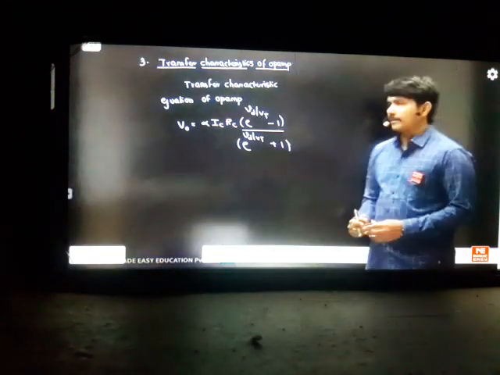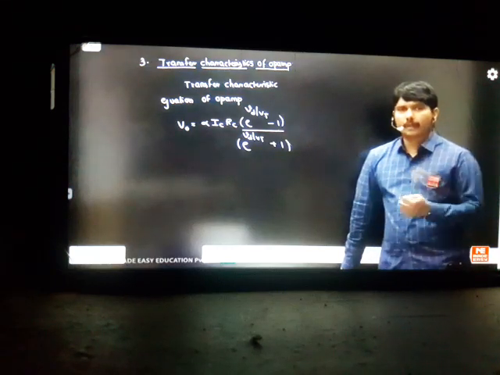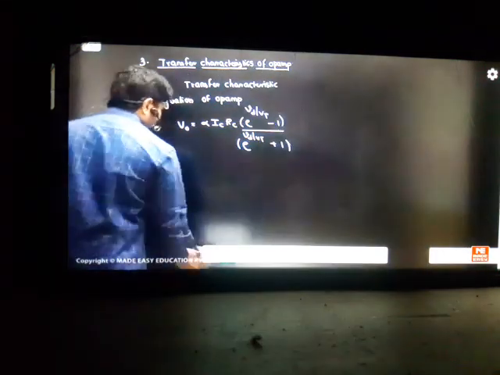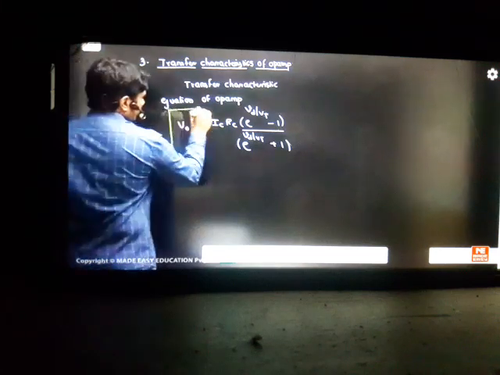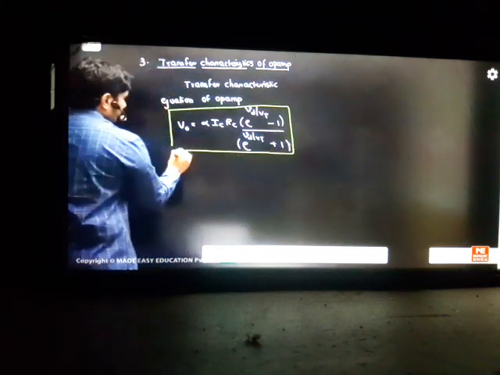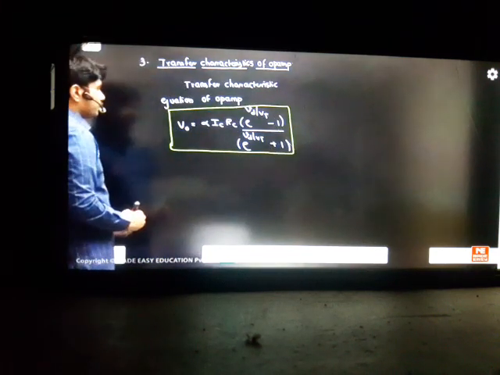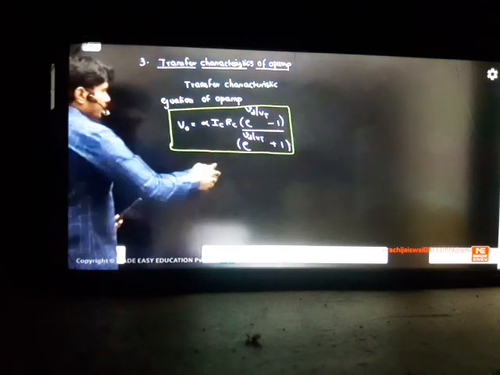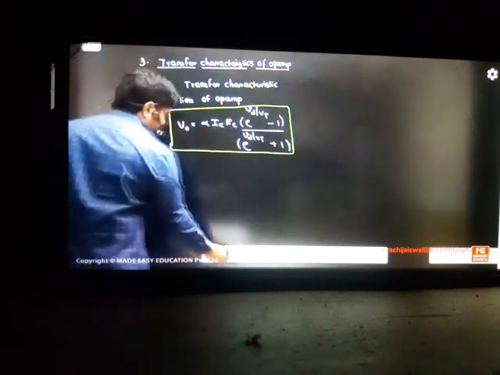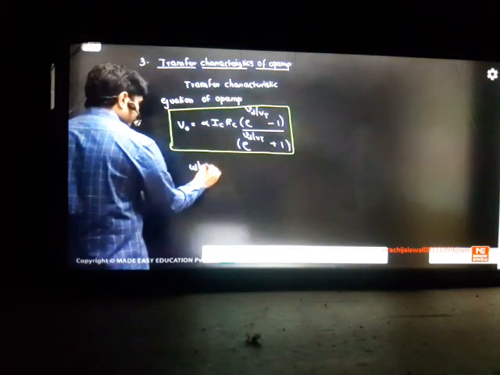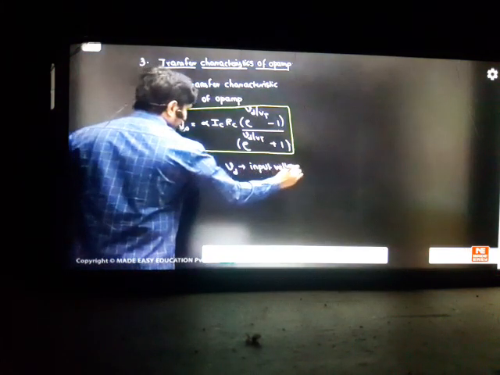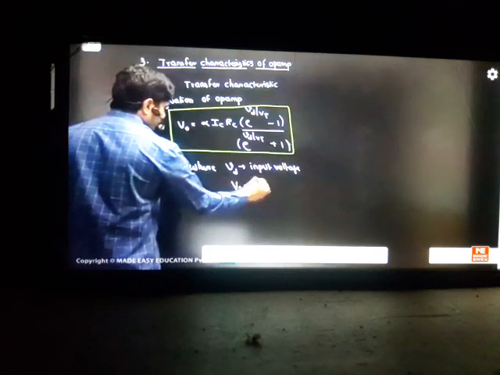How this formula comes is not important at this situation. With that formula, how to create the graph is what is important for me. So please concentrate on the parameters, which are valuable for us to teach. Derivation nobody will ask you, but the equation you have to practice. This is a very interesting equation called the transfer characteristic equation of op amps. V0 is equal to alpha times IC current into RC, into e power Vd by Vt minus 1 divided by e power Vd by Vt plus 1. Vd is your input voltage for your differential amplifier, and V0 is your output voltage.